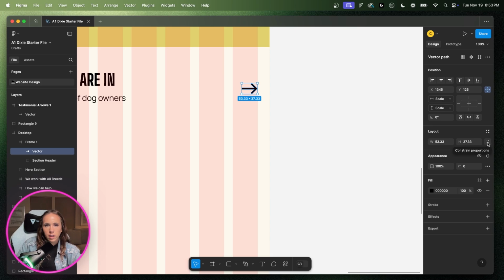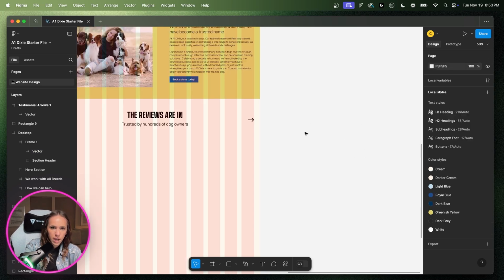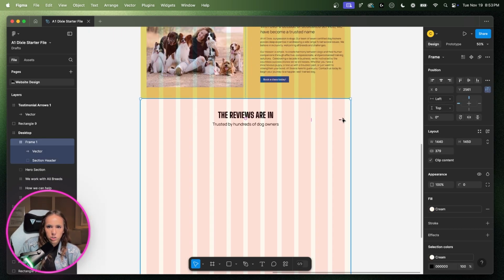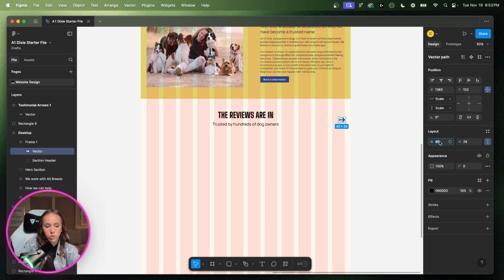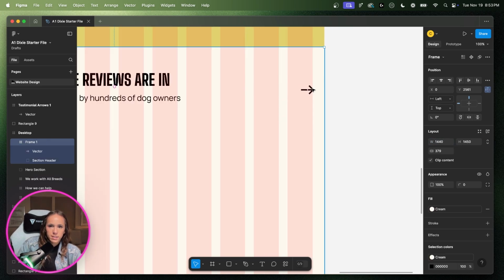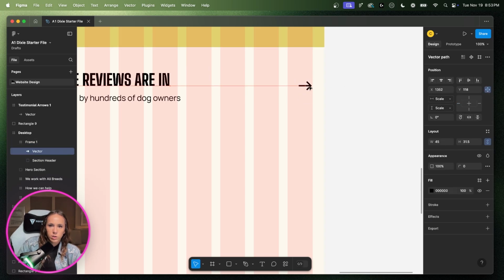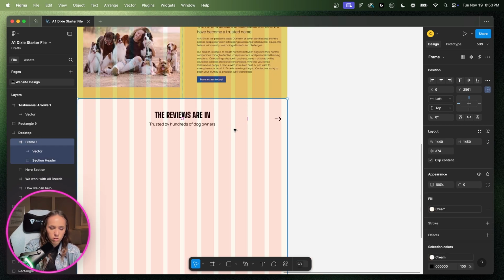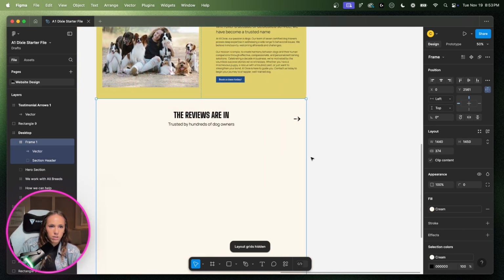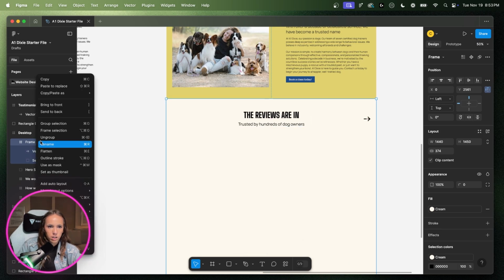Now, I think I might want to just have this be 50 or maybe even less. Let's try 40. Let's back away. That might be too small, actually. Okay, let's go ahead and do happy medium. Let's do 45. Let's place this first arrow, see how it looks, and then that's when we can kind of copy it to the other side. So let's scroll out, get rid of it. Okay, I like that a lot.